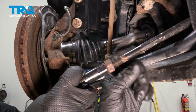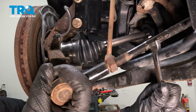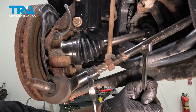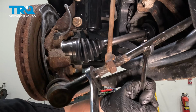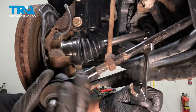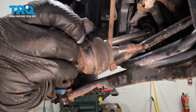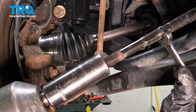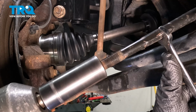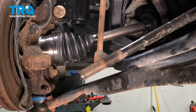If you need to, you can hold the inner tie rod using your 13mm wrench. You can use a 19mm on the outside of the outer tie rod. Remove the outer tie rod. Remove the jam nut from the inner tie rod using a 21mm socket. I was holding the inner tie rod with a 13mm wrench.